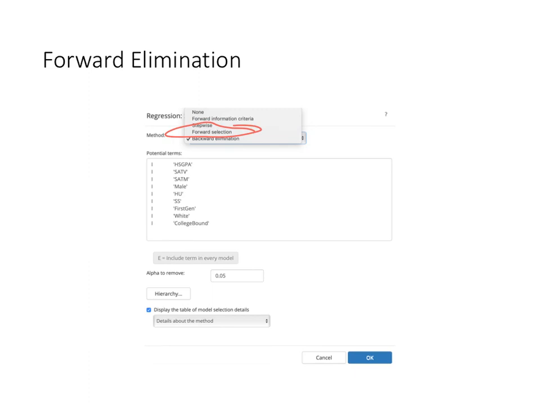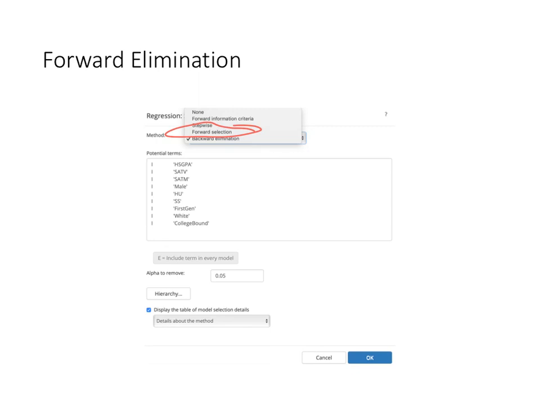It'll just find the single best predictor that has the highest R-squared value, and it puts it in the model and calculates its individual p-value. If the p-value is less than 5%, it keeps that predictor in the model. And then it keeps adding predictors in, the next one with the highest R-squared value, provided its p-value is less than 5%. And it keeps going until that's not the case.